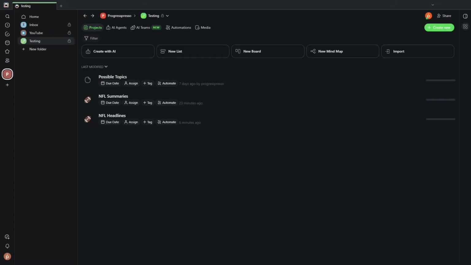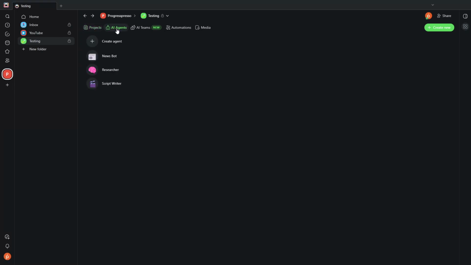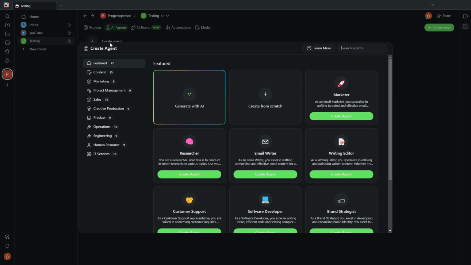So to continue building this automation, we now need to create an AI agent inside of Taskade. You can think of an AI agent as a virtual employee that you can train, and using AI, you can have it do different tasks or automate different things for you within the tool. So to create our AI agent, we're gonna head on over here to the AI agents tab. As you can see here, I already have 3 AI agents created, but we are gonna create a new one using the create agent button.